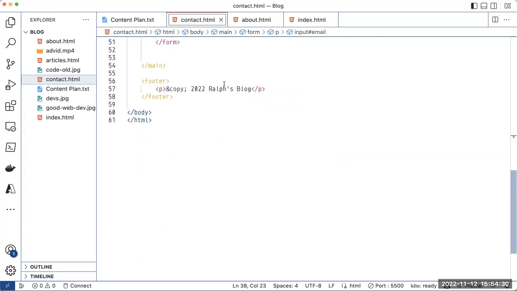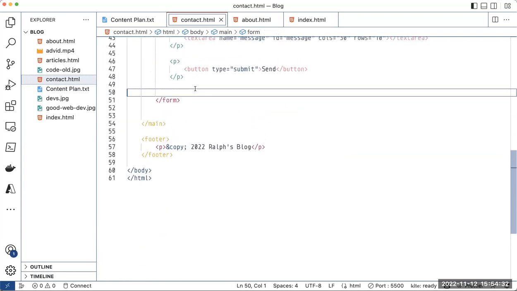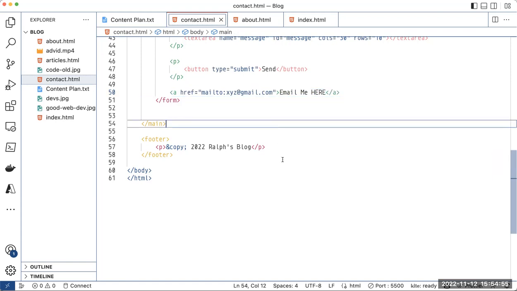If it doesn't, however, let's still come. Maybe I have to check with that one. So we have the anchor, we have href, and then we have mailto again here, where we can say maybe xyz@gmail.com. And then we could say, email me here. Now let's look at it.